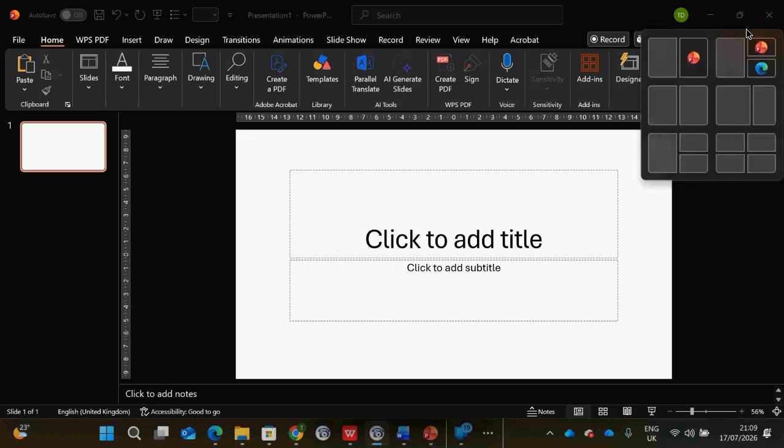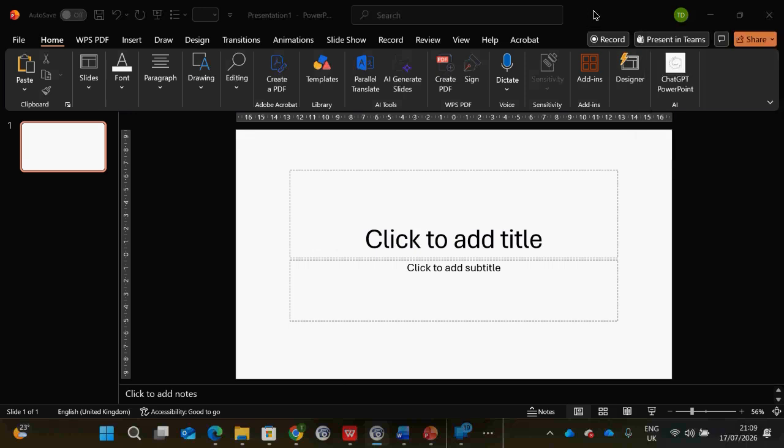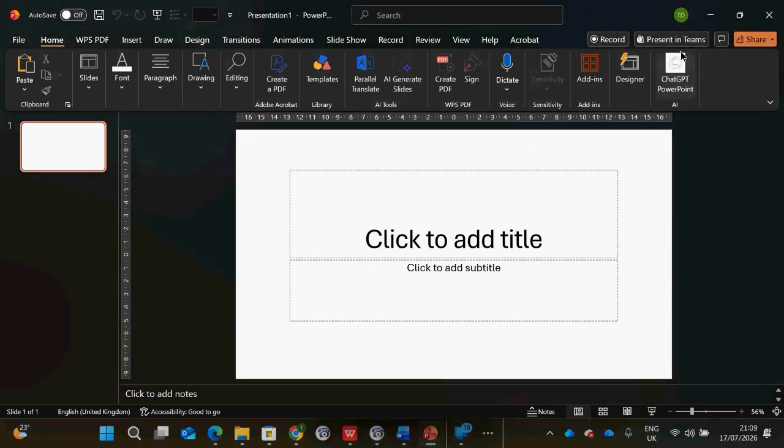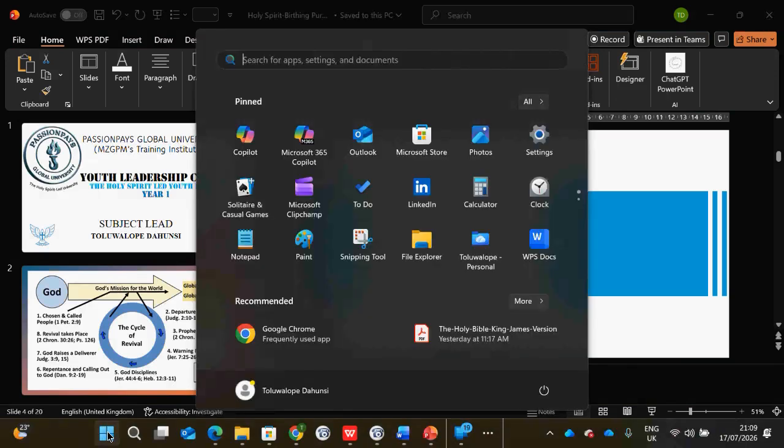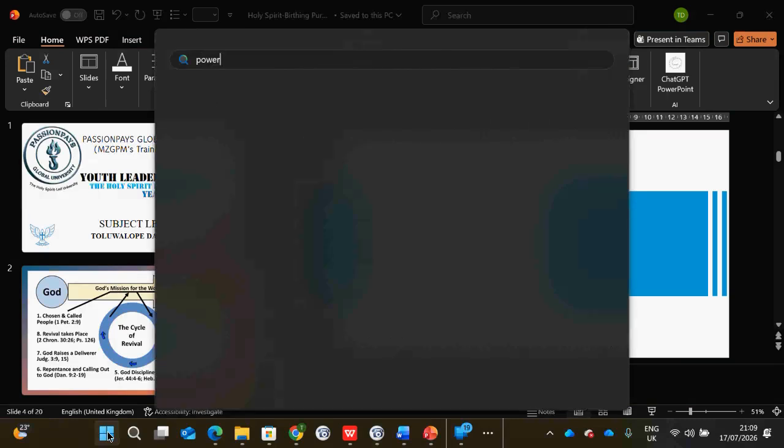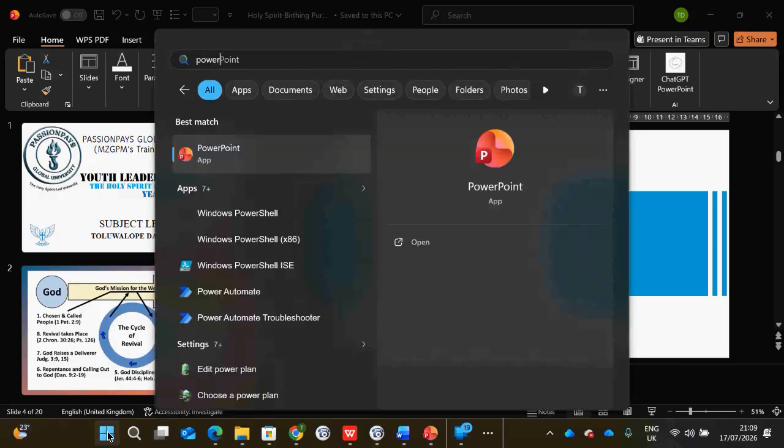So everyone on your phone, where your own PowerPoint will be located will be different. I have to alert us on that first. But for me, if I click on the Windows sign, because the new laptops and the Windows system they are giving us nowadays is different, I can type PowerPoint, and it becomes an app.